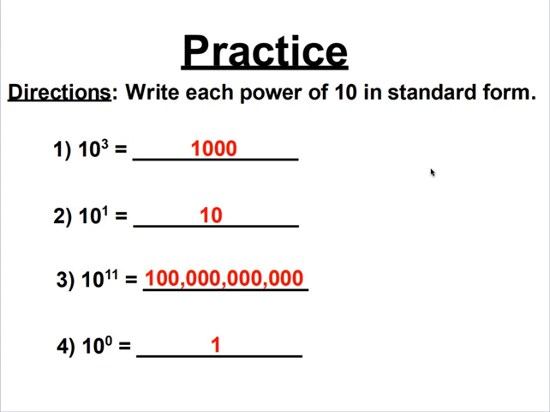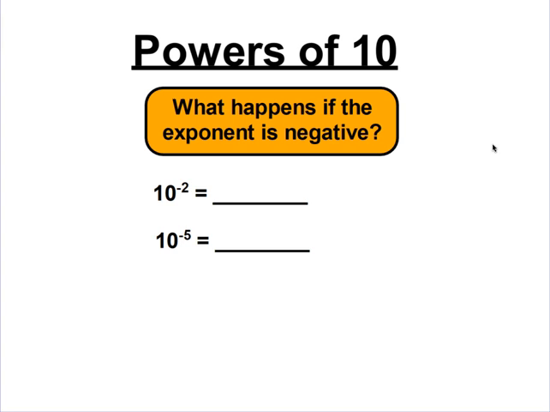All right, so we're starting out with this. But there's some questions that you need to solve, or ask yourself. What happens if the exponent's negative and you can't do this trick? How do you solve this problem? Is the answer negative? Is the answer positive? Is it a small number, a big number? Well, I'm going to show you.